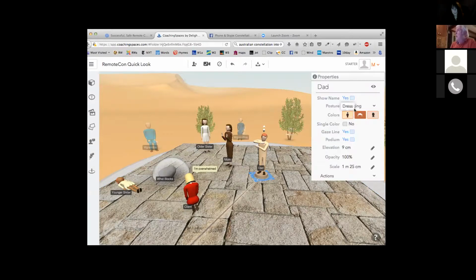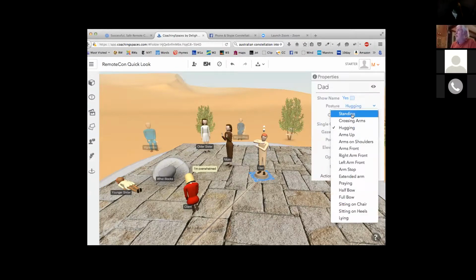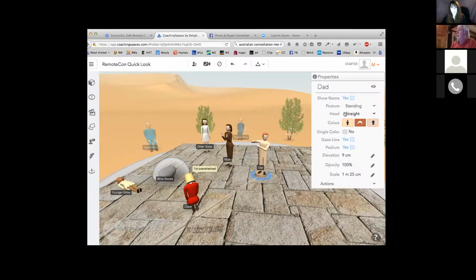So let's get Dad out of the hug here. You can see the choices I'm making, right? Everybody sees those? Okay. Let's just put him back in standing mode here. All right.